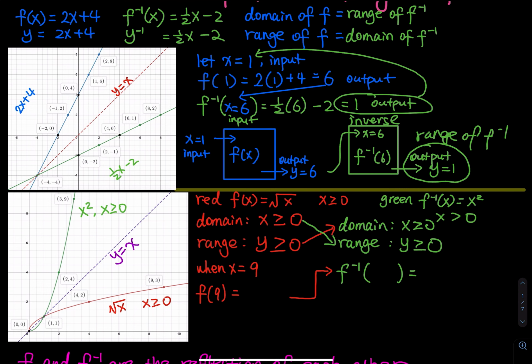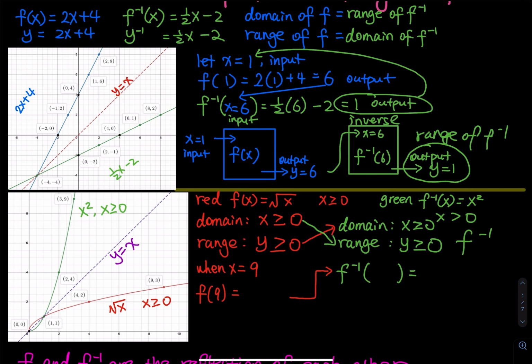So that means I give you a function without telling you what the inverse function is. Let's say I give you a random function, f of x equals whatever it is, and you figure out the domain of f and the range of f. Without looking at f inverse, all you have to do is swap the domain and range and call them the domain and range of f inverse. This is the domain and range of f inverse, which is true when you look at the parabola: x and y are both greater than or equal to 0.